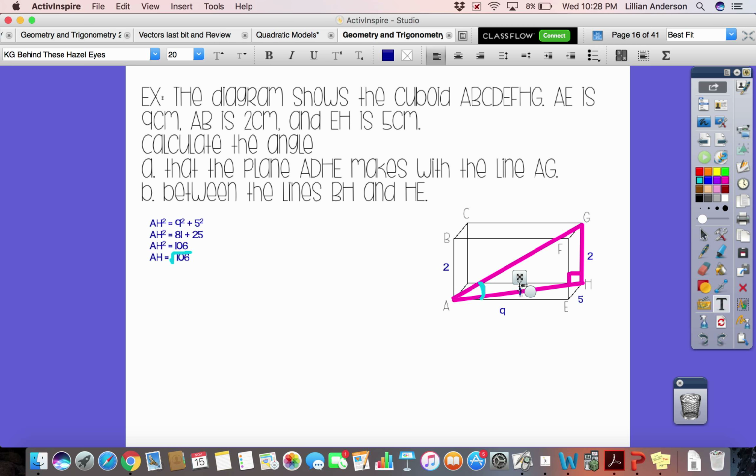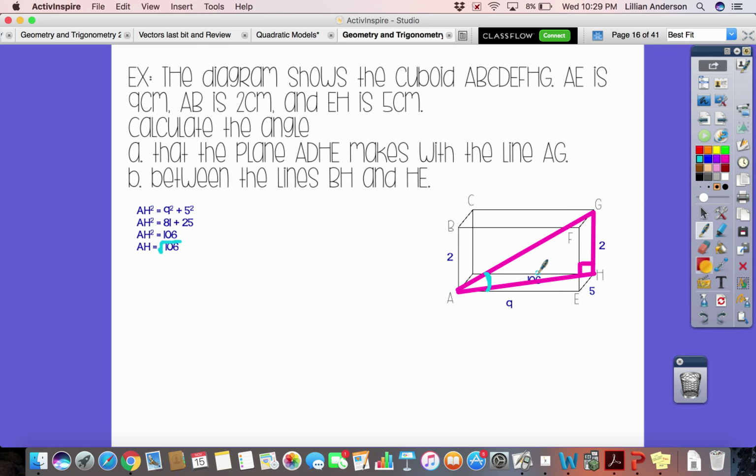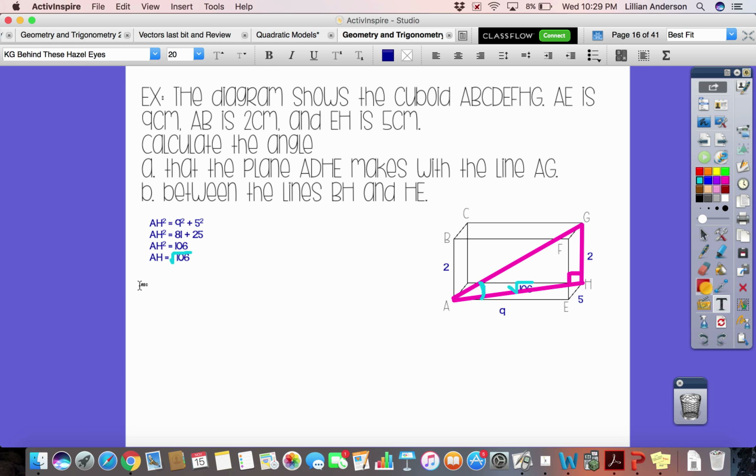If I was on my normal board, I would draw out the triangle and show you the opposite side, the adjacent side, and the hypotenuse, to help us figure out the value of that angle. But hopefully you can see in the pink that 2 is your opposite side and the square root of 106 is your adjacent, so we are going to be using a tangent here to figure out the measure of that angle, which I'm going to label GAH. That is going to equal 2 over the square root of 106.